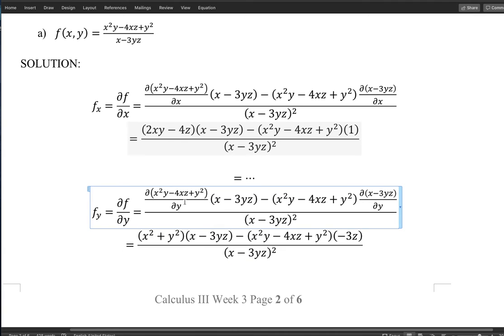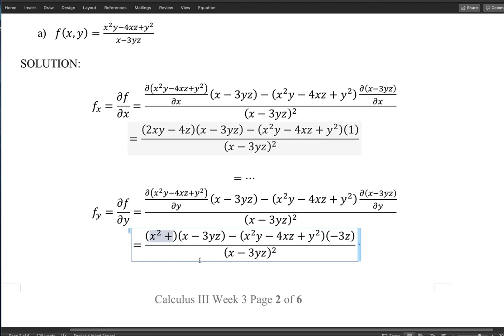Partial derivative with respect to y. This term is given x squared. This term in the middle has nothing to do with y, so that's a constant. That's a 0. Then partial derivative with respect to y. Now I just figured out, probably I did not get this part correctly. I think instead of x squared plus y squared, it should be x squared plus 2y.